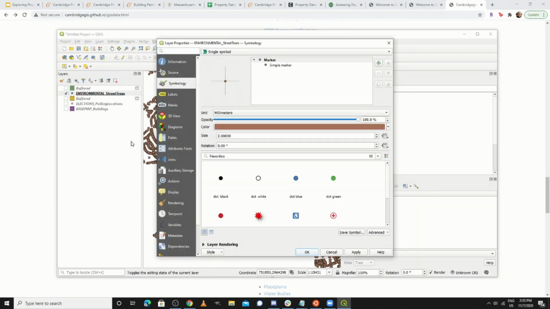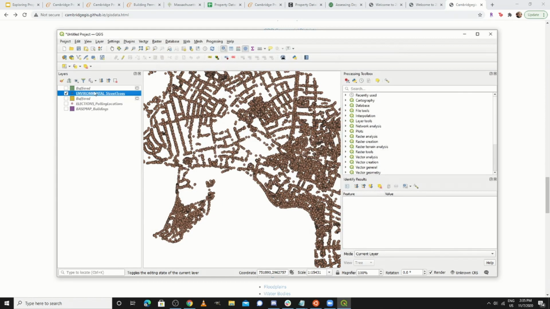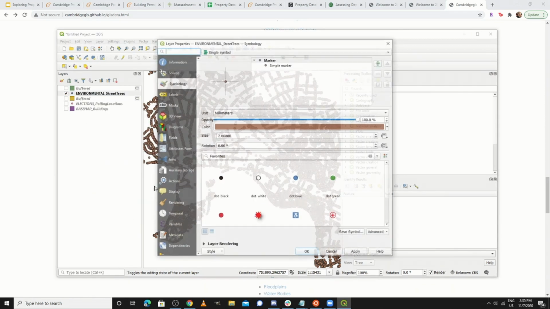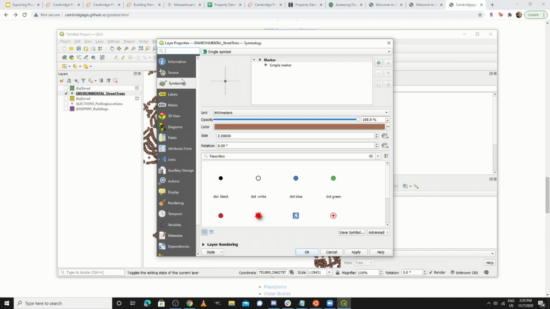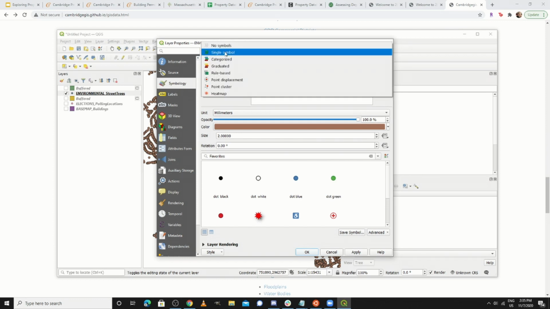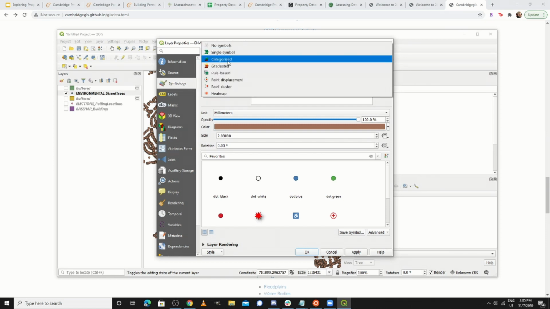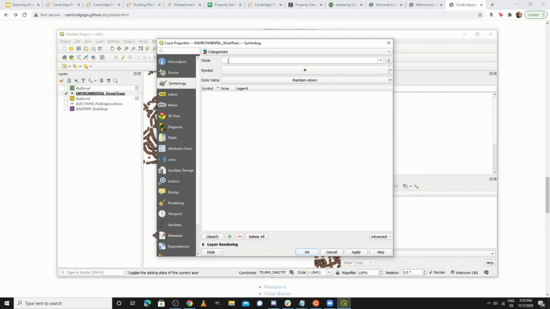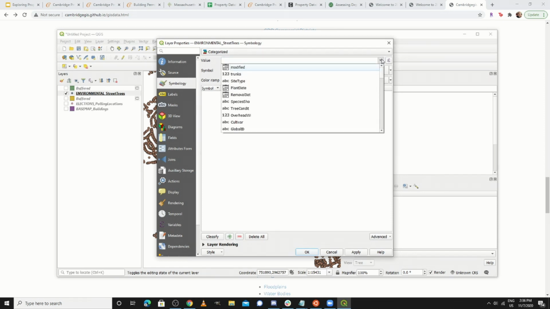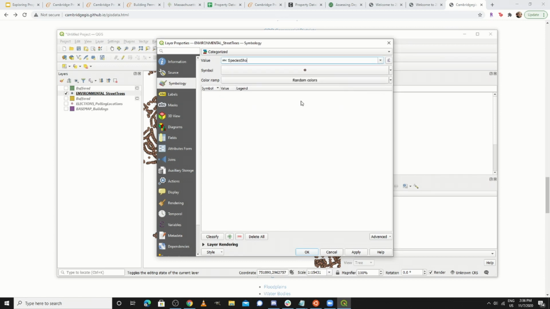So what you can do here is right click on the layer and click properties. Properties is going to define attributes of the layer. Symbology is the word for what it looks like, the style, etc. Right now it's single symbol, all brown. I'm going to go to categorized. Categorized means I want to color things based on some attribute of what they are, and they're all going to be the same color based on that attribute. I'm going to pick species SHO. Don't know what that is, but sure. And then I'm going to click classify.